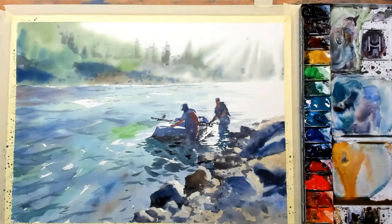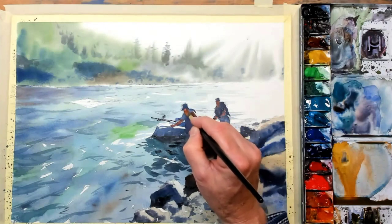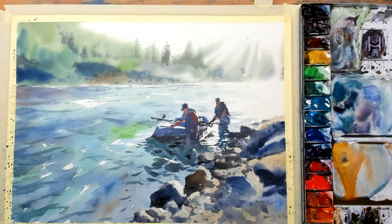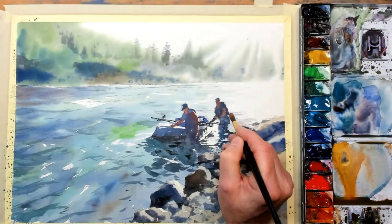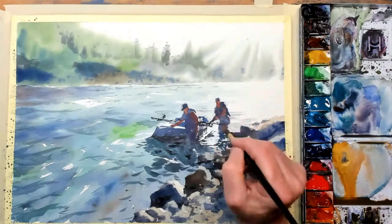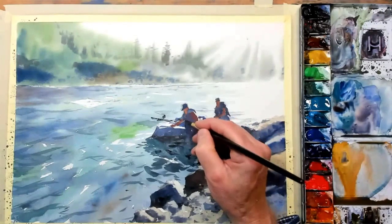Right. I think I'm going to add a little bit of colour to this guy's face. It's a bit too dark. Looks like he's got a face covering over him. Let's just add in thick paint now. That's a bit better. Yep. Do they look like a couple of fishing guys? This jacket needs to be a bit darker.